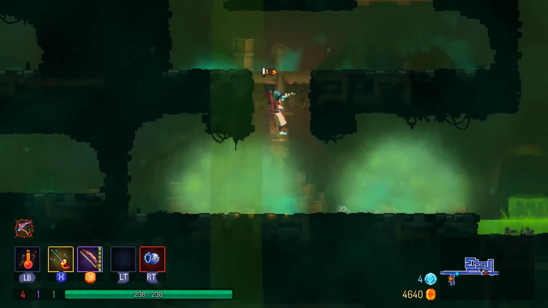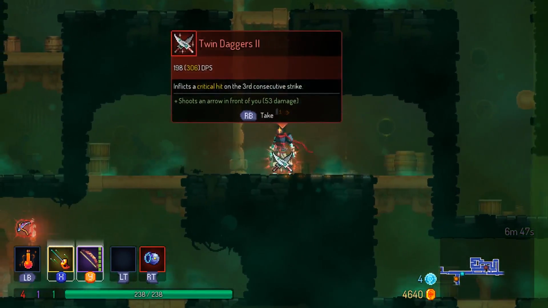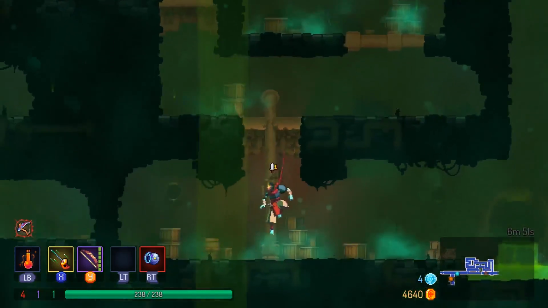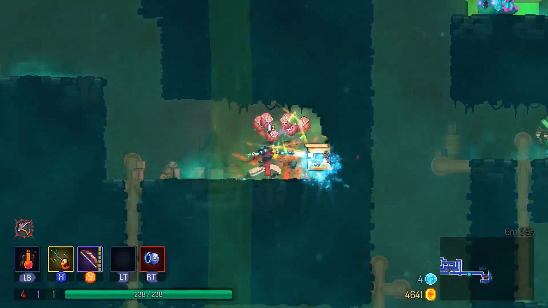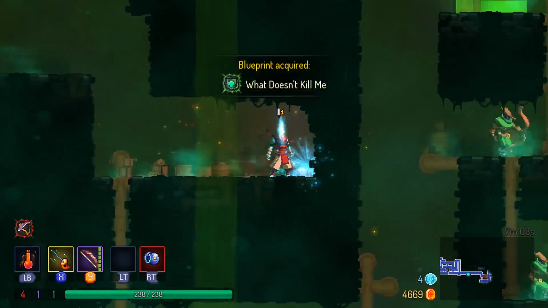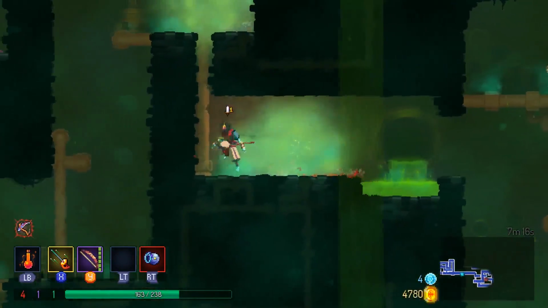And each item you get in weapon has a weapon level. So as you can see here, this was a Twin Daggers 2, and I upgraded that to take advantage of a higher DPS. And as you proceed through the game, you'll get higher and higher level weapons, higher and higher level items, grenades, traps, and stuff like that. So it has a really good progressive feel to it. I always feel like I'm working towards something in Dead Cells.